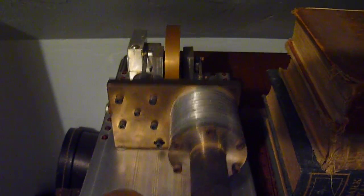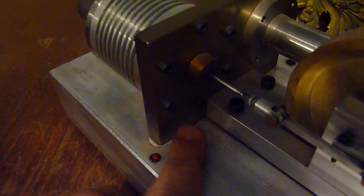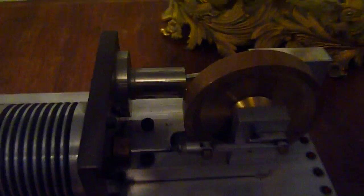I haven't shared this one with anyone really — I keep forgetting about it. This is my Stirling engine that I built in 2007 and 2008, so quite a few years ago. I built it in machine shop, first year of college. Everything is made from scratch, except for the LEDs and some screws here and there — everything else is made from nothing pretty much.